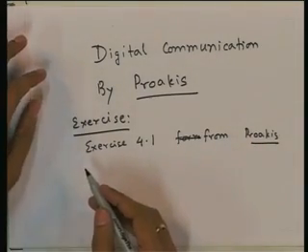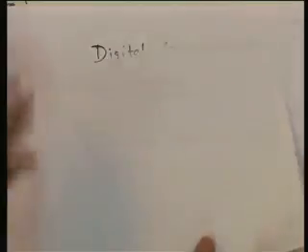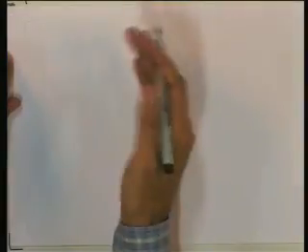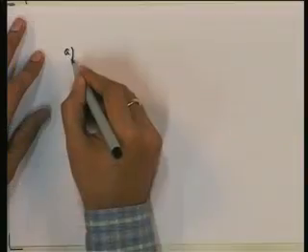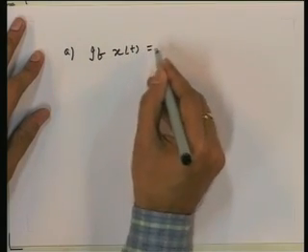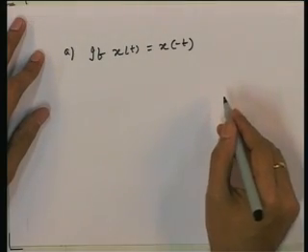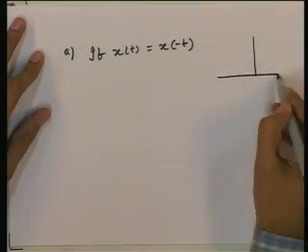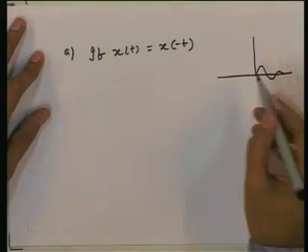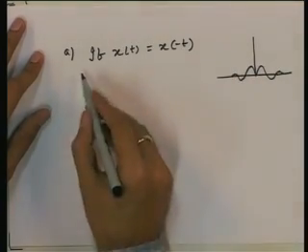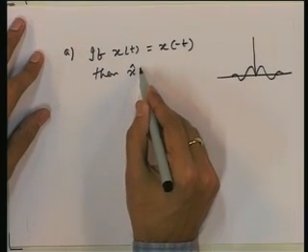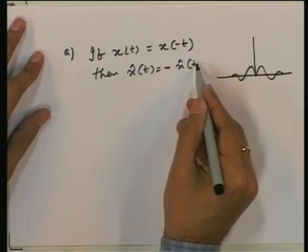It is basically an exercise on Hilbert transform. It has these components. Please try this exercise at home, and I will solve some particular parts of this exercise in the next class. It asks to prove some relationships on the Hilbert transform. For example, part A: if x(t) is the same as x(-t), that means it is a symmetric signal, also called even, that means the positive side is exactly the mirror image of the negative side, then the Hilbert transform x hat(t) is minus x hat(-t).